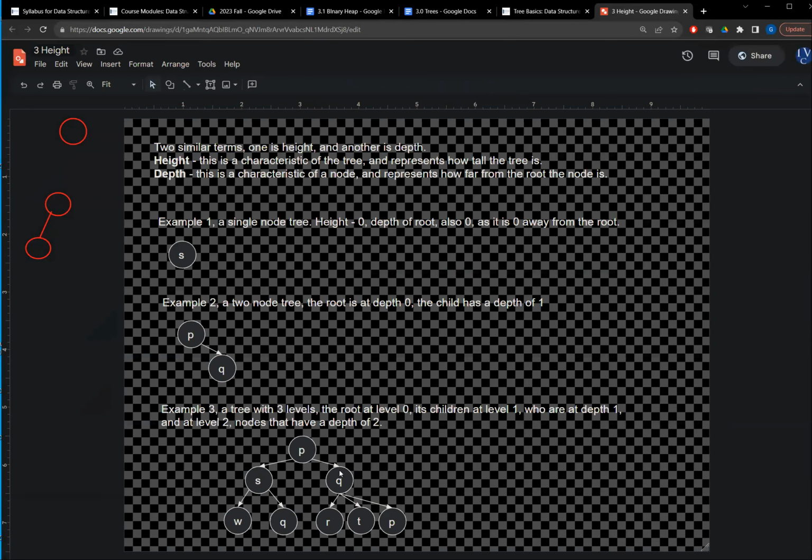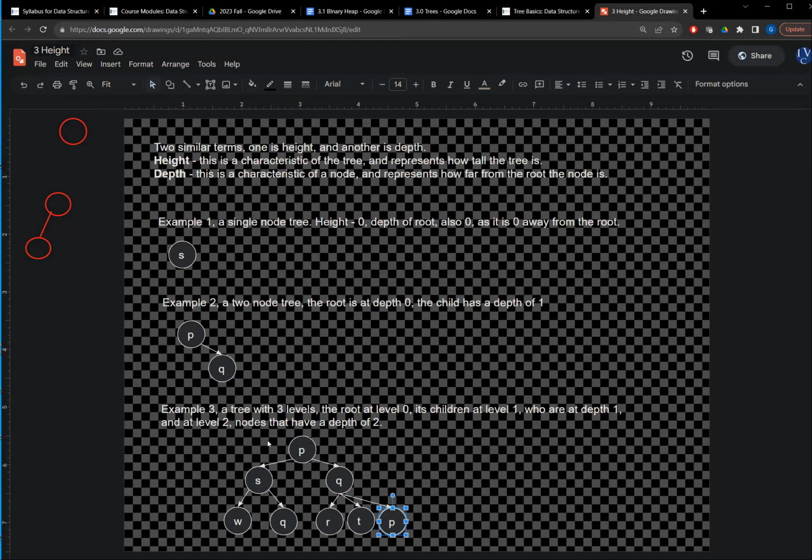What we're doing is looking for the longest path we can find from the root to the lowest leaf. If I were at a leaf on a node that's already on the 3rd level, the height of the tree would go from 2 to 3. The other way you can look at it is the number of levels minus 1. Level 0, level 1, level 2.